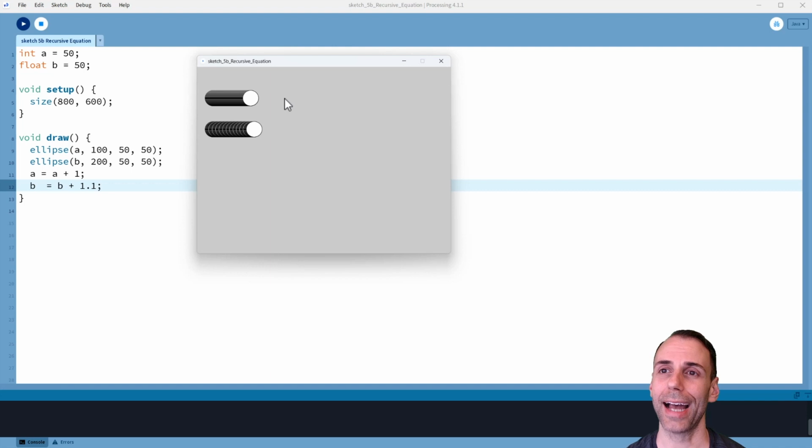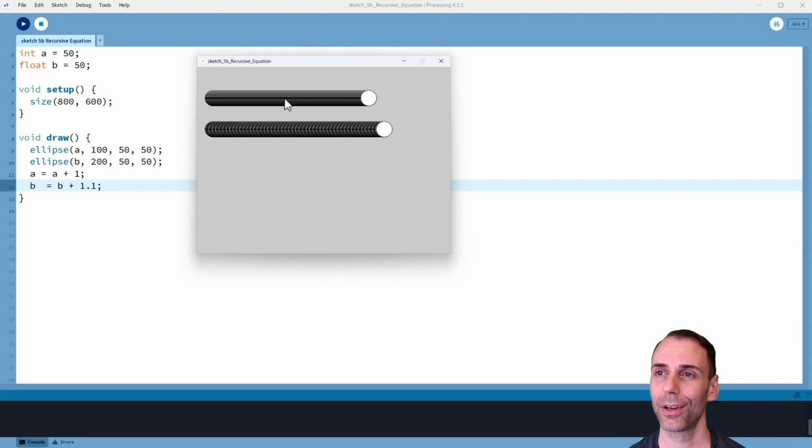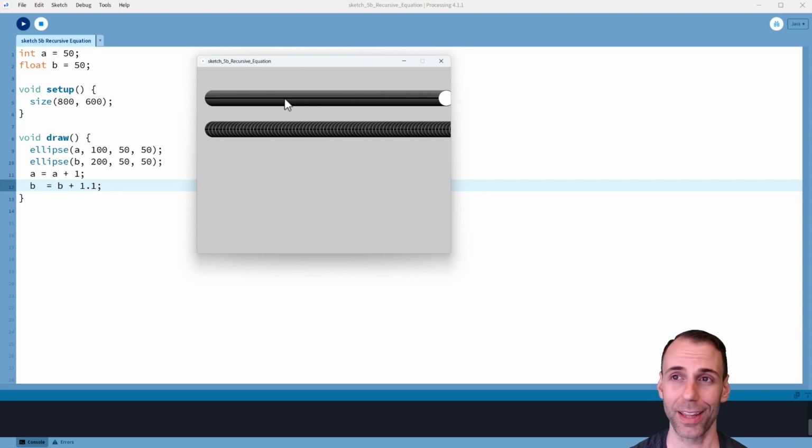So look at that. We've created motion. And look at the trail it leaves behind it. Pretty cool, right? I just find that so satisfying. It's like seeing behind the curtain, you know, for the first time. Like, oh my God, this is how you create motion using equations. That's super cool to me.